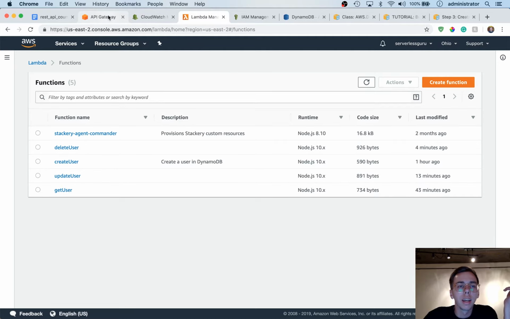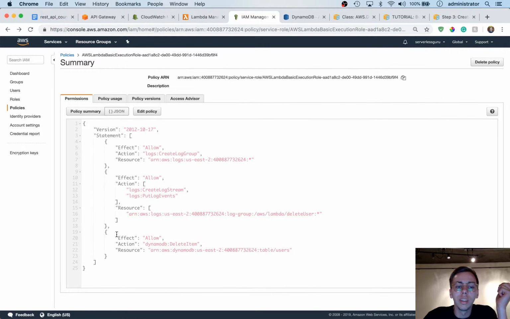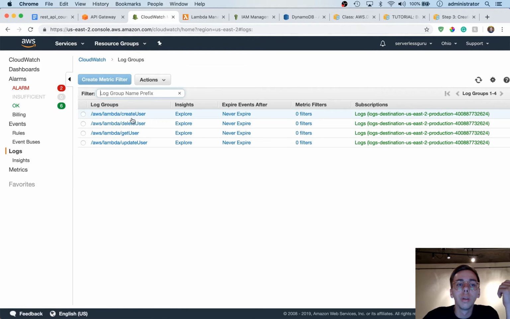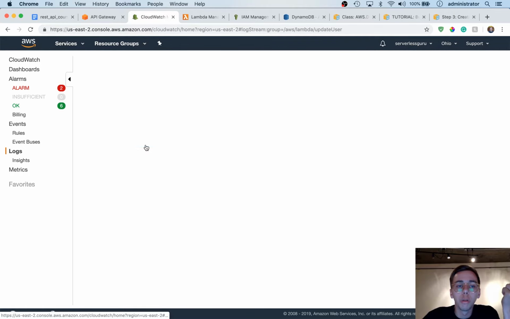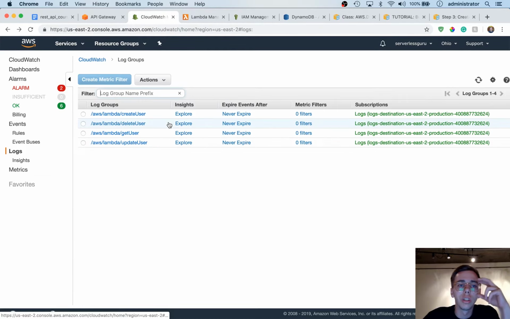And then now if we look back at API Gateway and Lambda, we learned about IAM. So we learned how to create these IAM policies to add to our Lambda functions to give them more ability to do these actions. We also learned a little bit more about CloudWatch logging and how to check these. We learned that each time you create a Lambda, it creates a CloudWatch log group. And these log groups contain logs about the invocations. An invocation is simply a Lambda being triggered. So it'll show you the logs that came through when that Lambda was triggered.